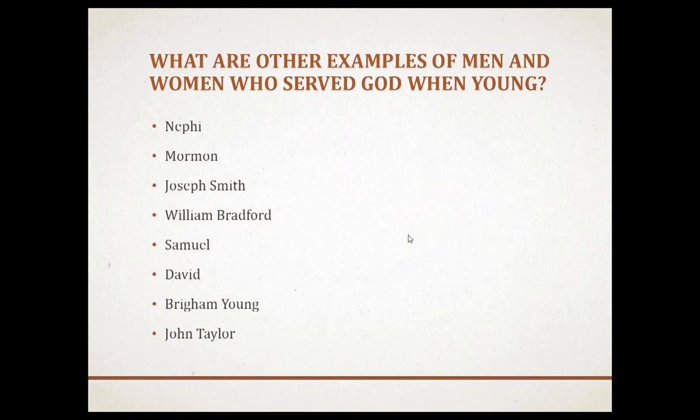Good. A couple other examples are, one of my personal favorites is Mormon, because when he was 15 years old, the Savior came to him. And when he was 16 years old, he was put over the entire Nephite armies. And the Nephite armies were bigger than a lot of times we think. The last Nephite battle was bigger than the main battles we think of today, like D-Day and all the huge war struggles. It was bigger than that. So Mormon was over that at 16.